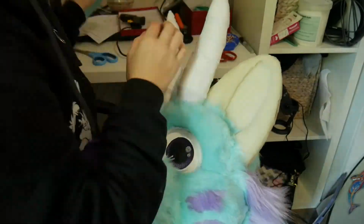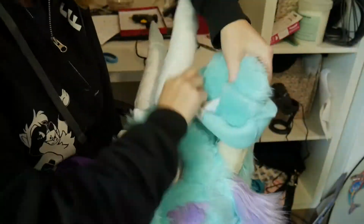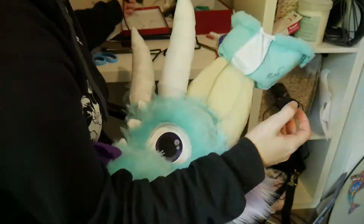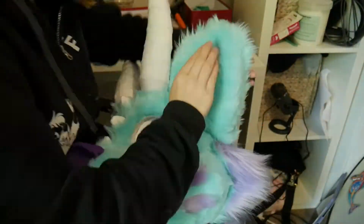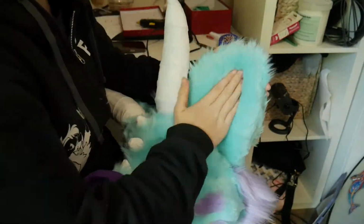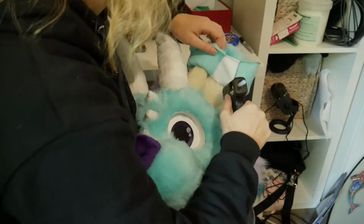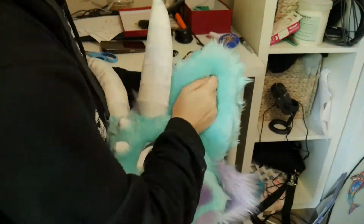For the ears, I add about an inch of glue at a time, turn the ear inside out, and then press it down over the top of the foam. And then I just go inch by inch, gluing down a little bit, pressing it in, making sure that it's cooled down before I do the next little section. This again just minimizes any weird bubbly fabric bits that didn't get any glue on them, and it's the least messy way that I've found as well.